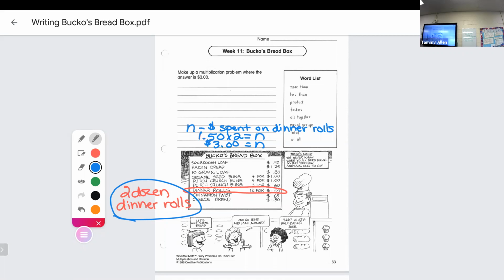There's a lot of transference of understanding here. If we use the word dozen, it transfers over to knowing 12. Does that make sense? It transfers over to understanding that we got 12 for $1.50. There's a lot of understanding of dozen and 12 was for $1.50. So it's not just we're telling our reader every detail. You have to understand all of the information. Okay?